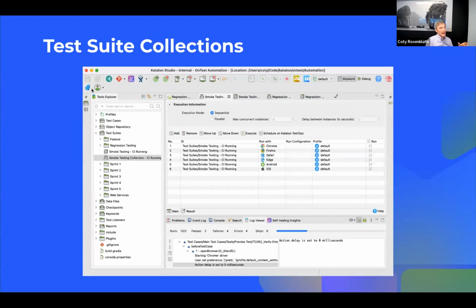We also have in Katalon what is called a test suite collection. So that may seem like a lot of the use of collection, but what a test suite collection is intended to do is give you a way to take a set of test suites and then run them across different configurations. So, for example, you may choose to run a test suite across different browsers and browser versions, operating systems. You may also want to run them in different configurations. So, for example, you can attach different default settings to the same test suite multiple times within a collection, so that you can run it in different client configurations, or perhaps in different configurations depending on geography. There's a whole host of different reasons and ways that you can address that.